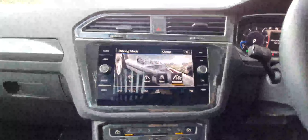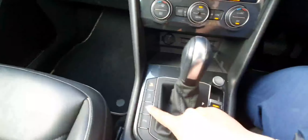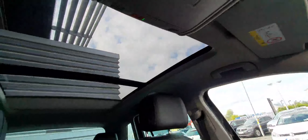You've got a drive mode selector as well, so you've got eco, normal, sport, and individual modes. The car comes with self-parking, as you can see, and of course you can manually turn on the sensors and camera. The front seat is also finished in black leather. And you get this beautiful panoramic sunroof as well.